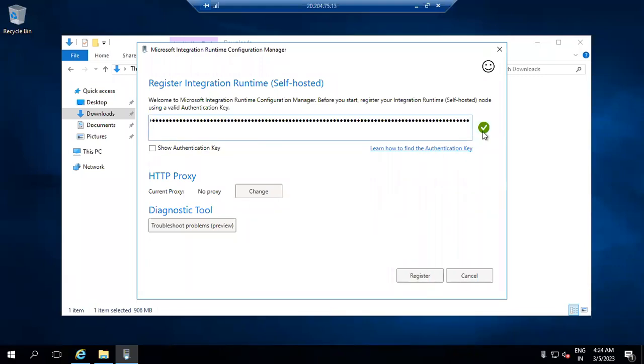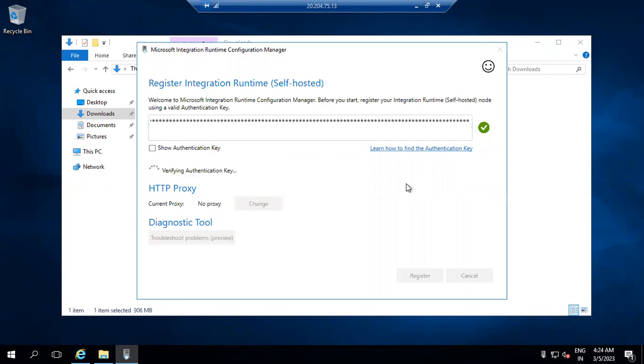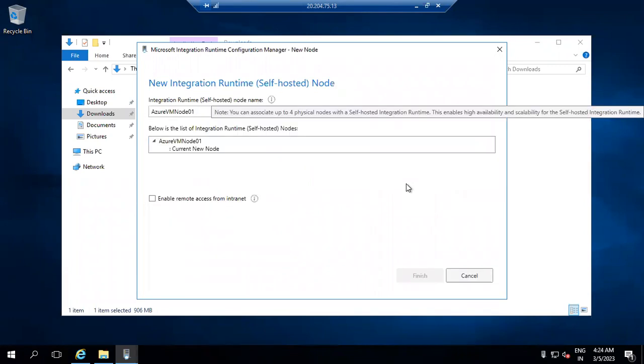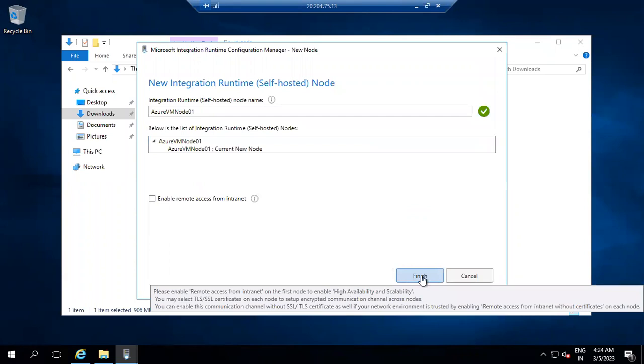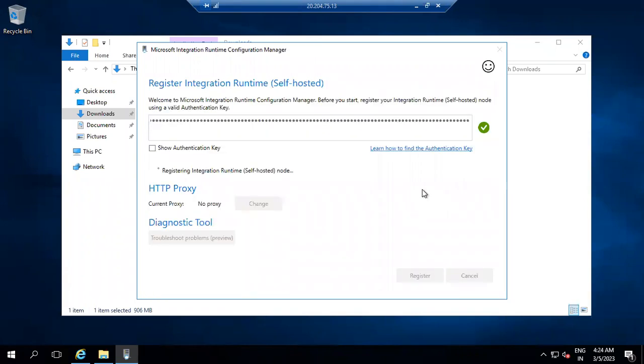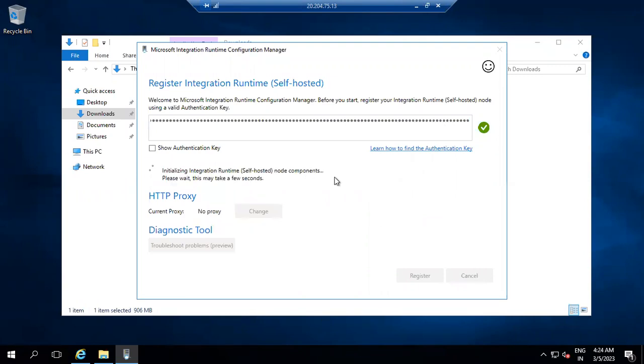And it's checked, it's verified. Just click register. Okay. And click finish here. So it is connecting to the cloud service so that you can do your activities from the source, like the Azure VM, from Data Factory.